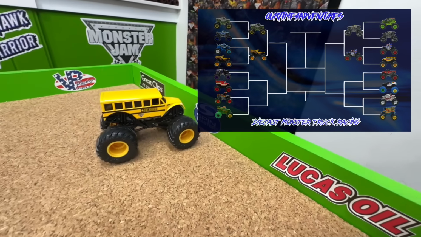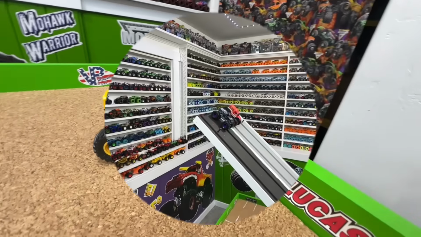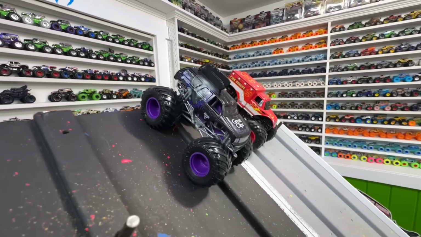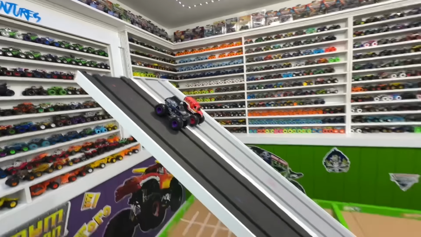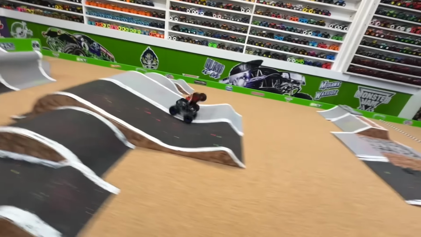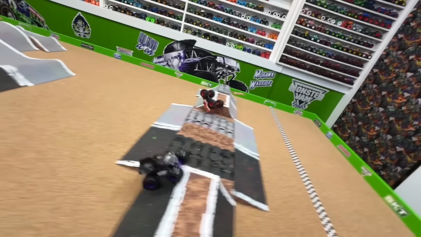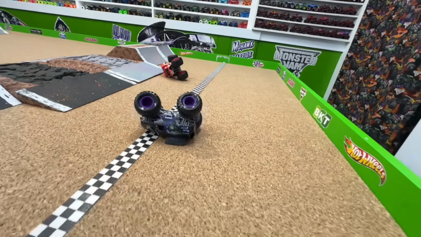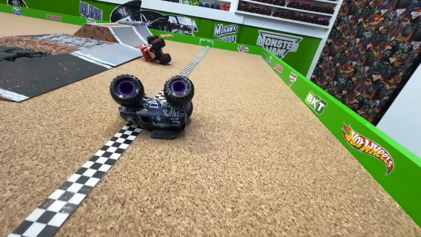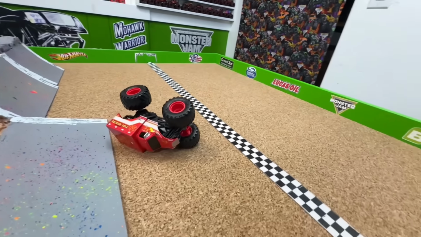Speaking of the next round, let's head back up to the gates now for the next pair. And here we go, we have the truck with the wild hair, Mohawk Warrior taking on Fire Rescue. Let's go racing. Fire Rescue so fast coming down the ramp, looks like it's in a hurry to get somewhere. Oh, they get together, Fire Rescue with a huge crash. Mohawk Warrior goes over the side obstacle, flips on the Mohawk to the line for the win. Wow, I thought Fire Rescue had that one but fell short.